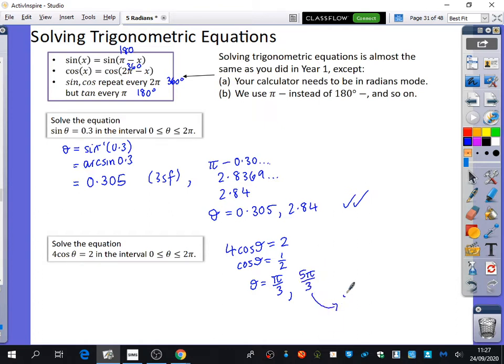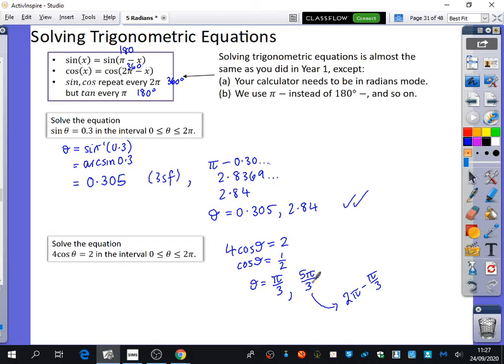So this one here was found by doing 2 pi minus pi over 3, but you really do need to get good at doing this kind of thing in your head. 2 minus a third, I think of 6 thirds minus 1 third, which is 5 thirds. Obviously, you can do this on a calculator, but if you start now doing it without, your brain will get good at it. You will save time in the long run. It's going to feel slow for a while, but your brain will get better by having done it in that kind of way, okay?